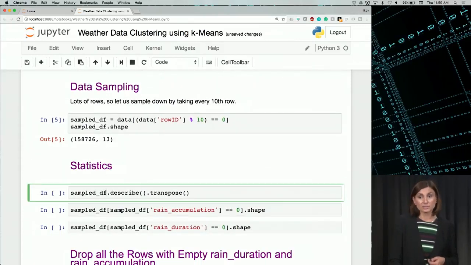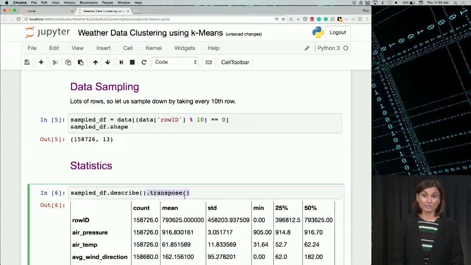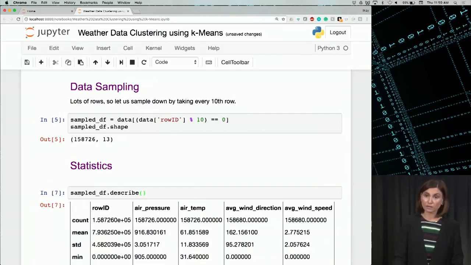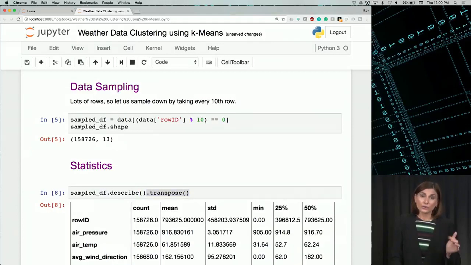So let's describe this data set. I'm transposing here when we say sampled_df.describe().transpose(). Recall, if I didn't say transpose, the original columns would be displayed as columns. The transpose operation turns the columns into rows and vice versa, the rows into columns.